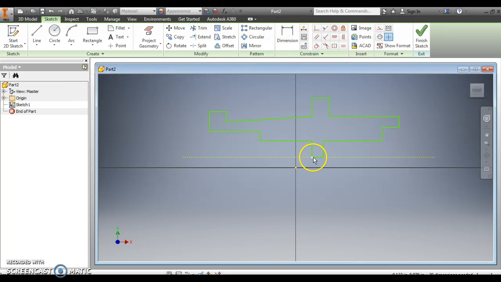If that little green line wasn't here, when we revolved this shape, it would have a totally different appearance. It wouldn't be a solid, it would be open because your sketch is open. So you have to have a closed sketch, even though we have a center line here or a construction line.